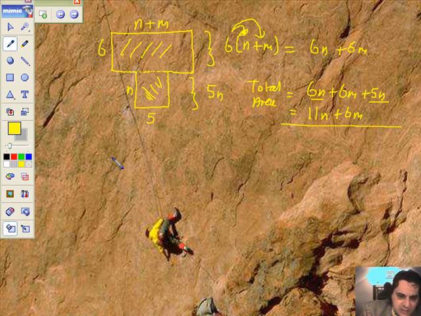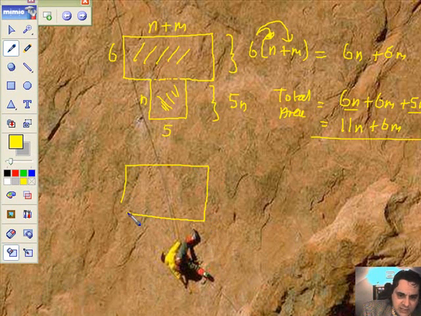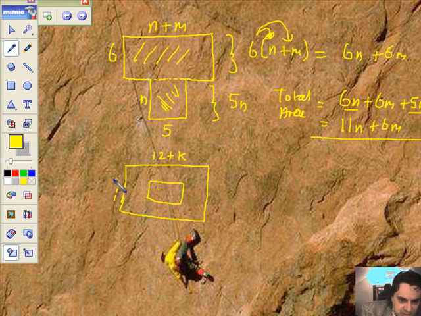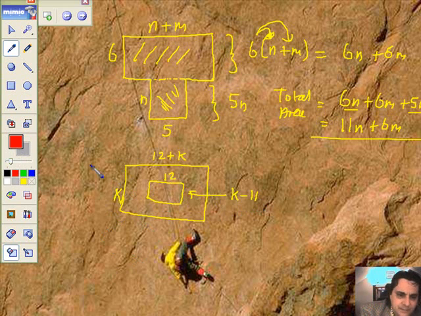I'll draw it here and try to avoid this irritating little geezer there. Right, I've got that. I've drawn it rather small. Let's hope it shows up on the vid okay. This big rectangle here is called 12 plus k lengthwise, and this length here is just called k. So that's k across there. And this little one has got a width of 12, and it's really hard to see this, so I'm going to draw an arrow there. That little length there is called k minus 11.